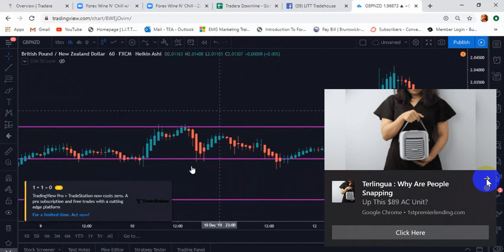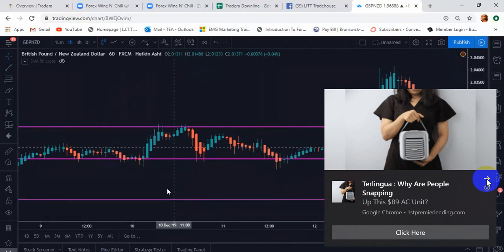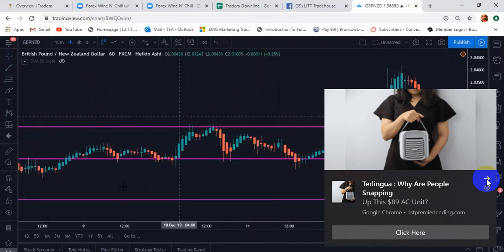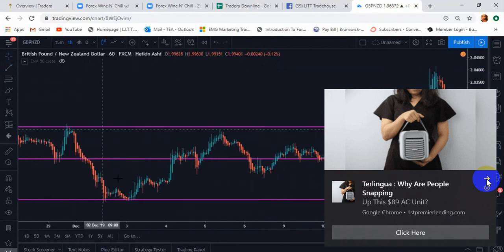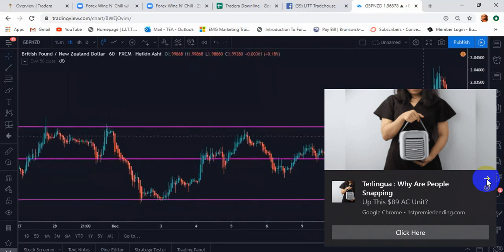We're going to use, no, that's not a good one. GN been ranging for a minute. Come on. You see all of this? This to me is consolidation. Even though I know you can scalp this, this is all consolidation to me. So this would have been a good uptrend to me.